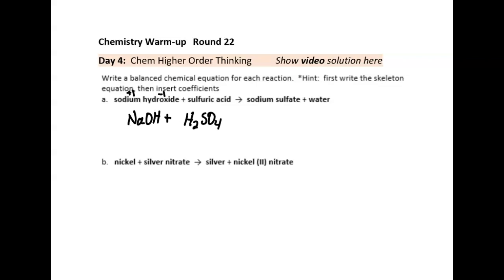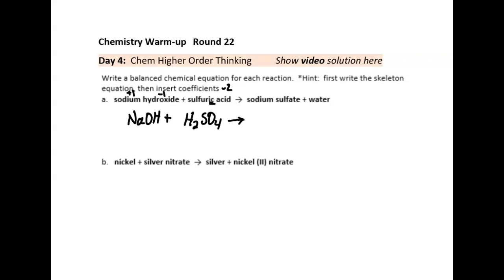How did I get that? Well, I knew it had hydrogen, but I wasn't sure how many hydrogens. So then I looked at the name sulfuric, which ends in ic. That tells me that the original anion that's in the compound is a word ending in ate. So I needed a word kind of like sulfuric, but it ends in ate. I think sulfate. On page 268, sulfate is SO4, and sulfate has a -2 charge. So to have a +2 charge from my hydrogen, I need 2 of them.